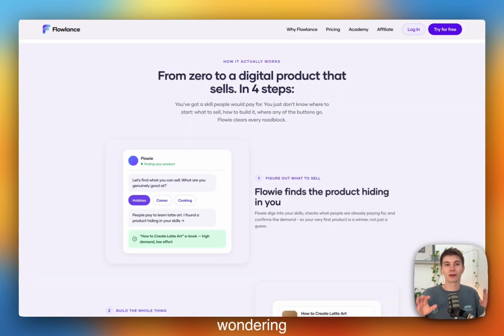And if you are still wondering what a digital product business actually is, it's very simple. A digital product business consists of 3 simple steps. First, you package something you already know, a skill, process, experience, some results you got, and then you turn that knowledge into a product. And finally, you get people to discover that product through content, referrals, email marketing, communities, or advertising. And the beauty of it is that it's automated and scalable.